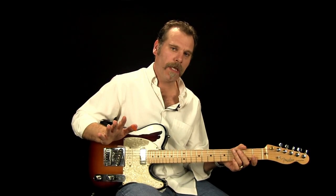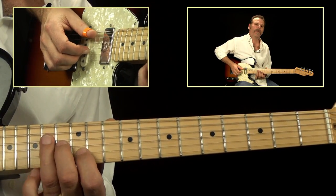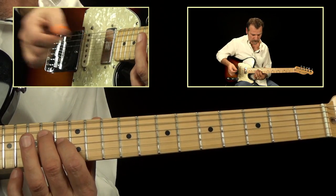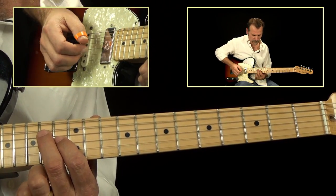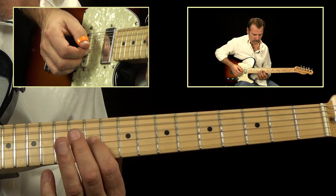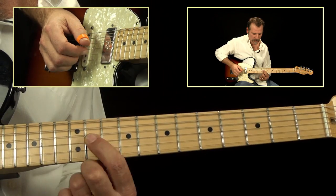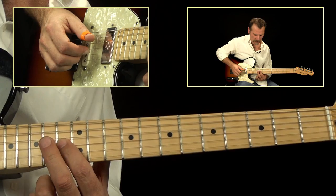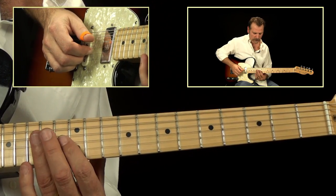Let me show you the intervals. Think of an E chord up here and we're just going to play the third and fourth string. So we've got fret 13 and 14, then come down to 11. The index finger should stay on the same string — it's our anchor finger. It stays the same. We're going to alternate between our middle and ring finger on the D string.